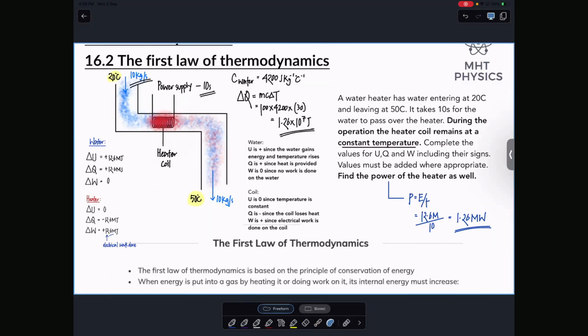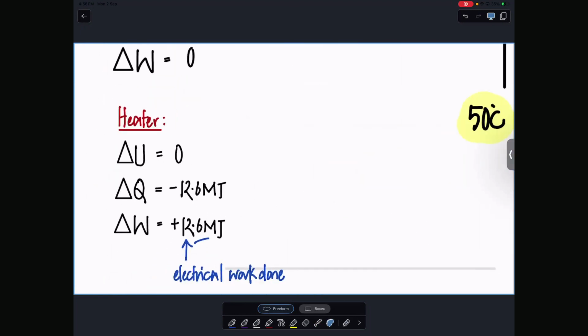Okay. I don't get why the internal energy of a heater is zero. A very good question. Neither do I. I'll tell you why. Because internal energy of the heater is not zero. What is zero? Change. The internal energy of a heater is a few million joules, maybe a very large value, because there are so many particles inside it at high temperature, right? But the change is zero.